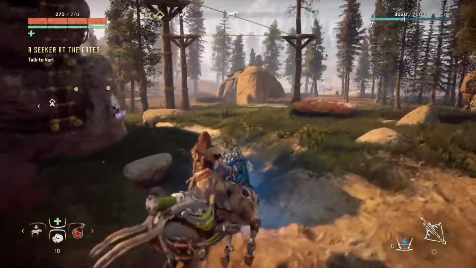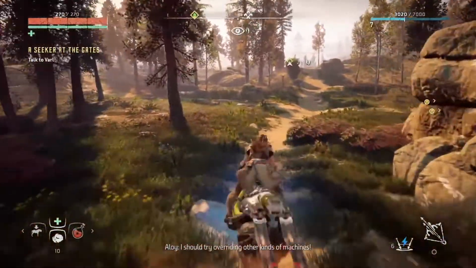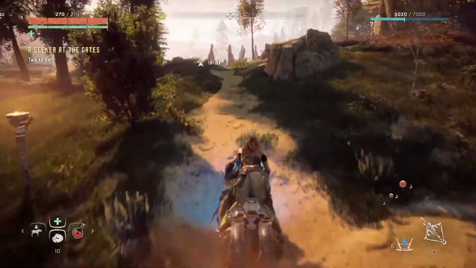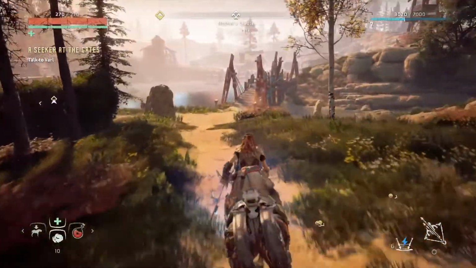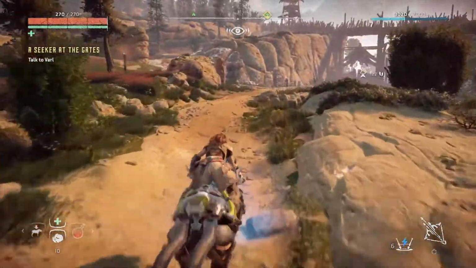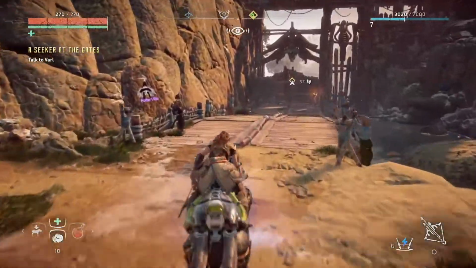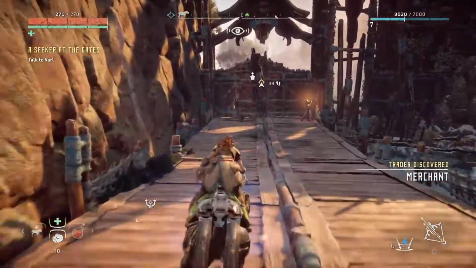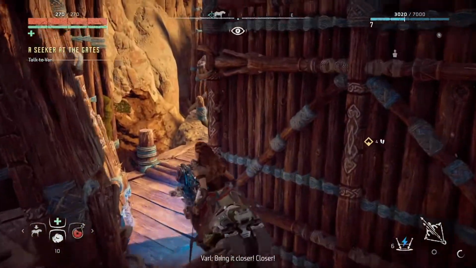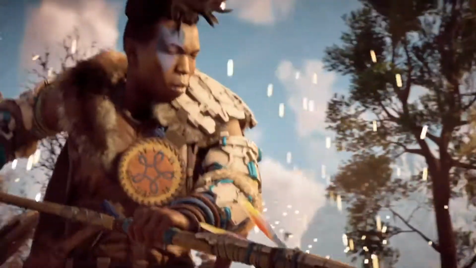Okay, so where do we go now? I should try overriding other kinds of machines. Probably can't ride them all, but I might find a use for them. Alright. You can ride this. So we need to talk to Varl. Watch yourself! Oh shit. Bring it closer! Closer! What is that?